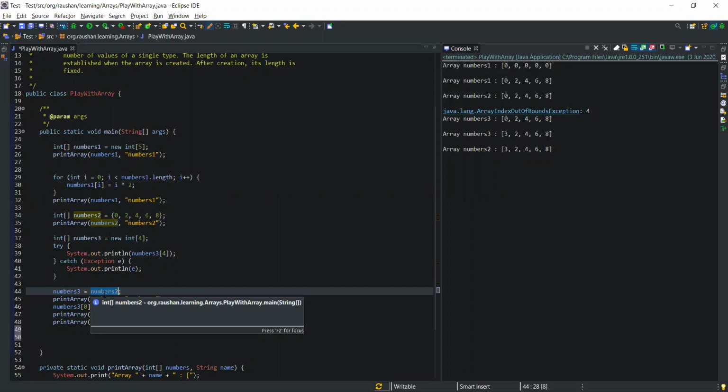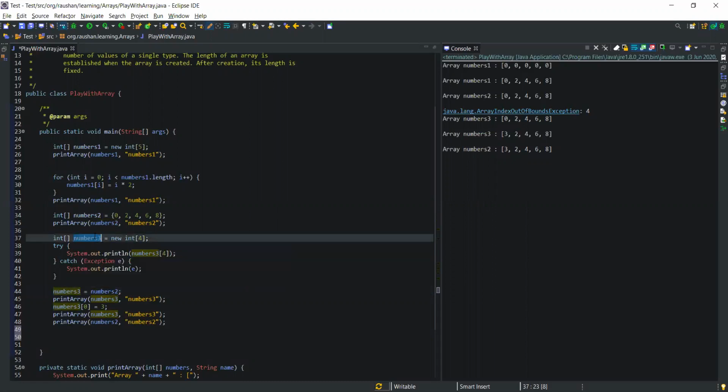It's not going to copy all the elements one by one. When we create an array, we get a reference in system memory, which has a fixed size that will keep our array data. When we created the numbers 3 array for the first time, we got one reference for numbers 3, which was pointing to a location where we can keep 4 integer values.